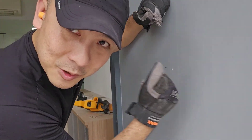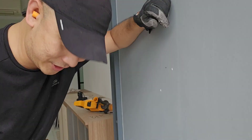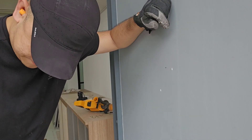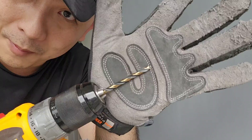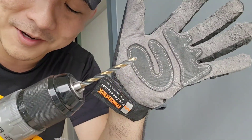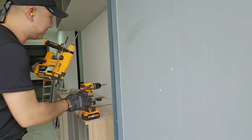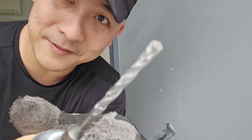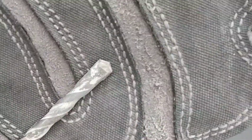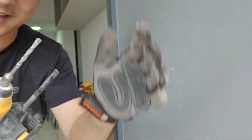When you are thinking of drilling into a concrete wall, a few things you want to take note of are drill bits and drills. A drill bit you're used to seeing is something like this — this is for metal, and this is for plastic and wood. That's not what you want. You want something like this — this is a masonry drill bit. Have a look at the little arrowhead up there — that's the masonry drill bit.